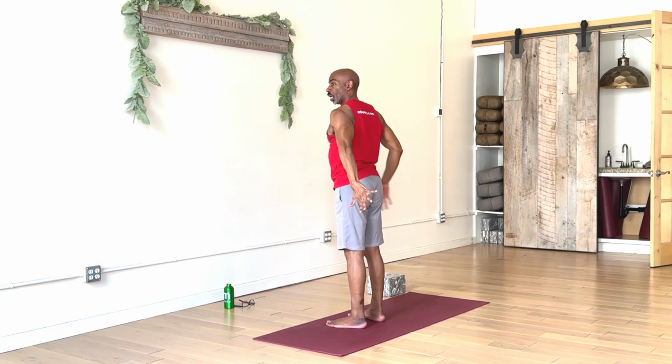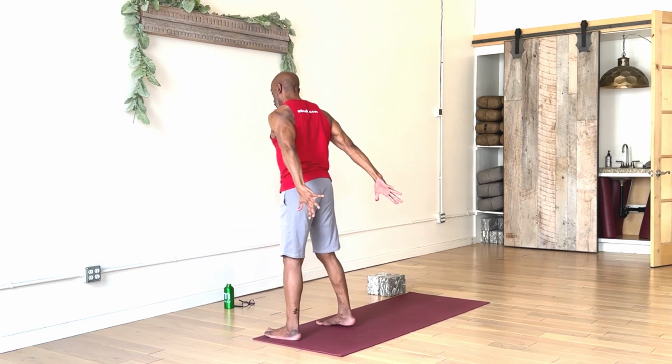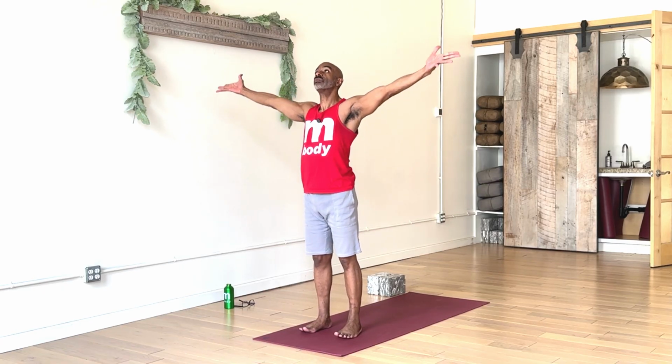Just strong, straight arms. You're going to feel some tricep activation, open hands, and even feel like you're holding onto a box behind you. And with the arms behind us, it just opens up through the shoulder here. That tie in between the chest and the shoulder, just to stretch and open here. Okay, we're going to sweep the arms out and up.